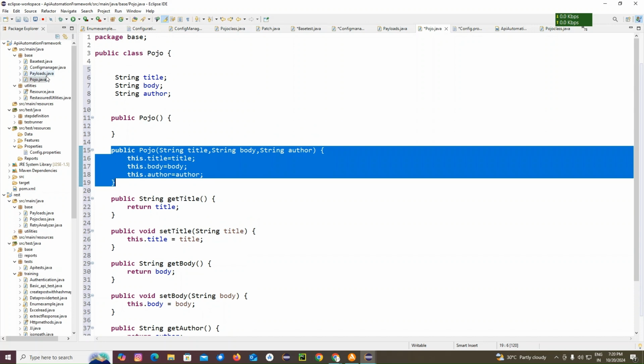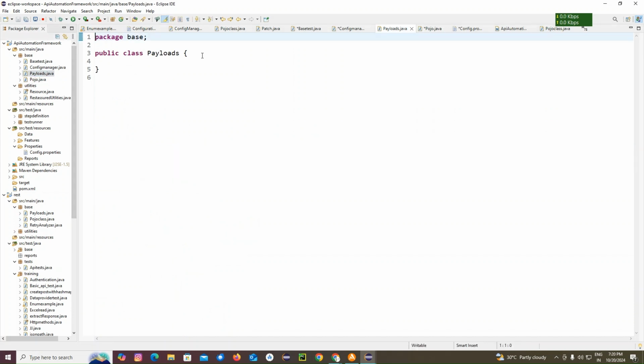Now we'll go to the payloads. We are going to create the payloads here. For that I'll create one static method that is going to return a string, request body.